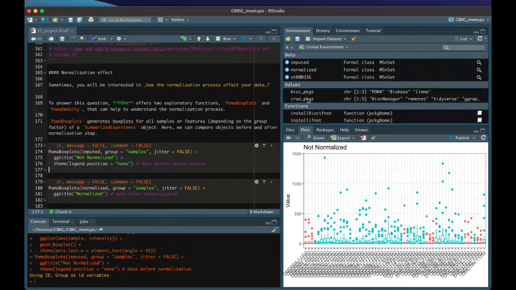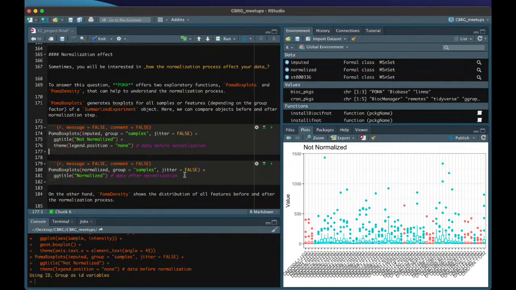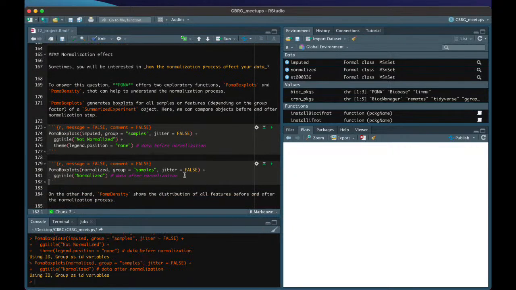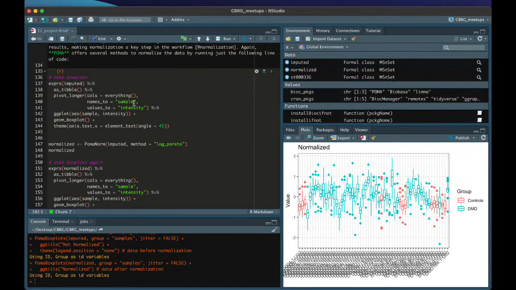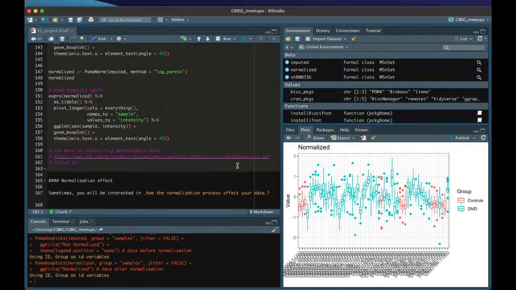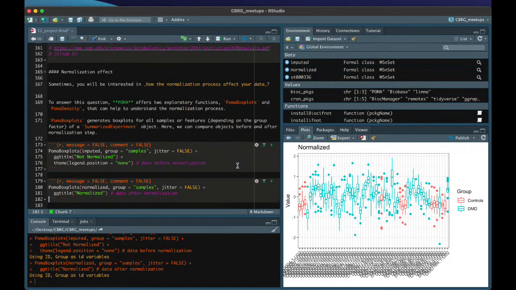It's got a nice background. It has nice labels. And similarly, if you want to look at the effect after normalization, again, you do POMA box plots on the normalized object, and you get this. So much nicer, much easier. So compare line 174 to all of this code I had to write here to make an inferior plot.